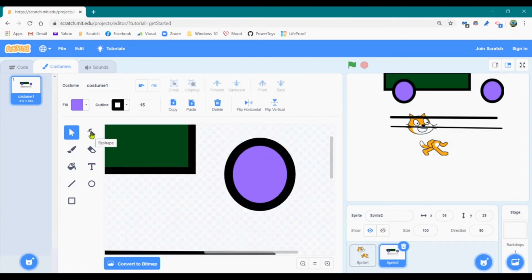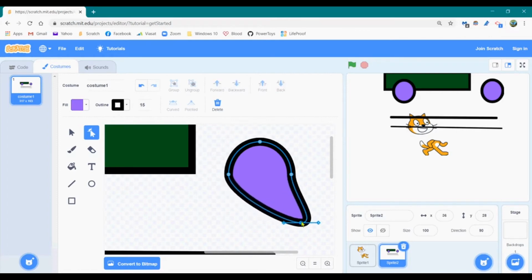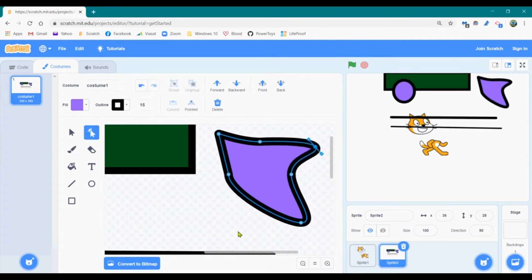This button here is called Reshape, and this one is a lot of fun to use. If you select it and then click on the symbol, little handles, these little blue dots here, those are handles you can use with the mouse, and now you can reshape things the way you want. So you could actually make some really goofy looking shape here. So I like this reshape button. That's kind of fun.